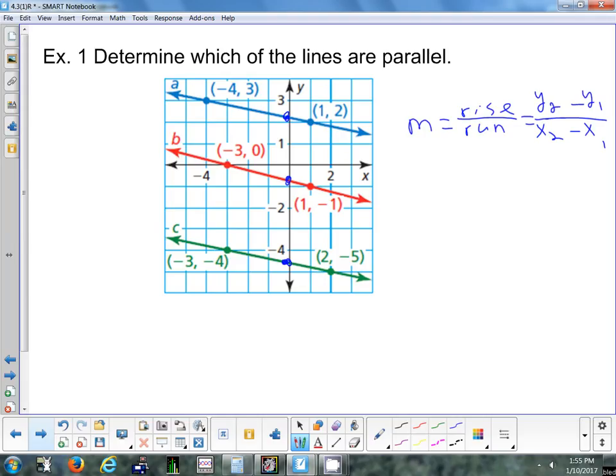All right, what line do you want to start with? Line A, B, or C? Line A. All right, line A. We need to find the slope. Do you guys have this picture already on your notes? Between these two dots, go like this. Put a dot going down, and then going over. Emma, explain to me what I do from there.